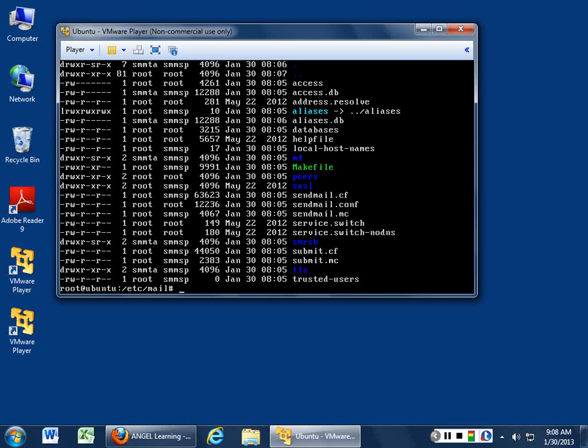Everybody remember what this L means for aliases, and it's in blue? Everybody remember what the L points off to? What does that say the file is? On the fourth line down, aliases. Everybody remember what the L stands for?